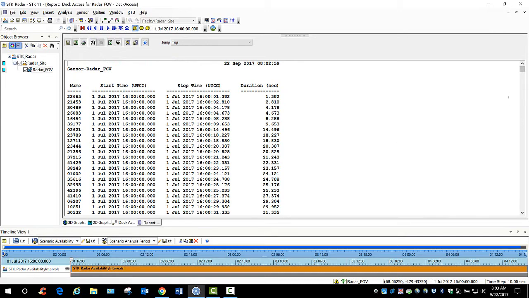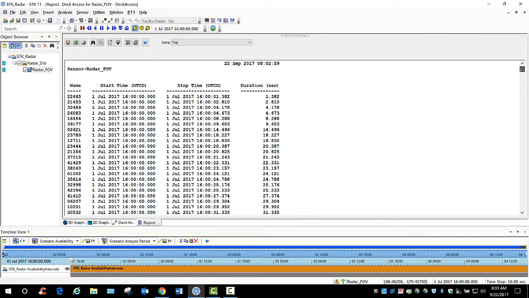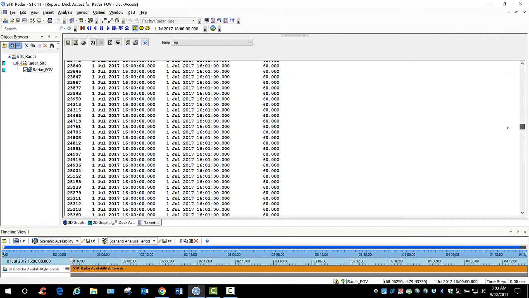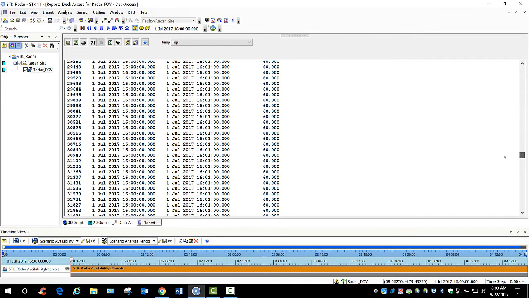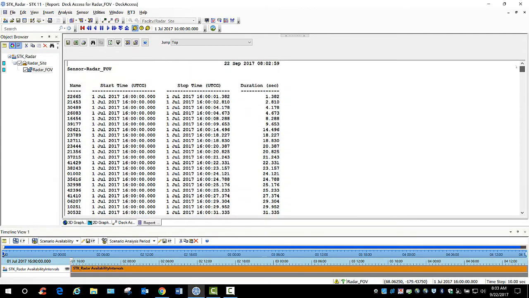But as you can see, even with a 1-minute snapshot, you have an extensive list of satellites. And if you look over on the right where it says duration, it shows how long that field of view of your sensor is tracking a satellite. You'll notice that I have a lot of satellites in here that have a 60-second time, which is the length of my report. And chances are that the vast majority of them are going to be geosynchronous satellites. So again, that's the deck access tool. The deck access tool allows you to point, in this case, a sensor object at a particular region, or volume, I could call it, of space.